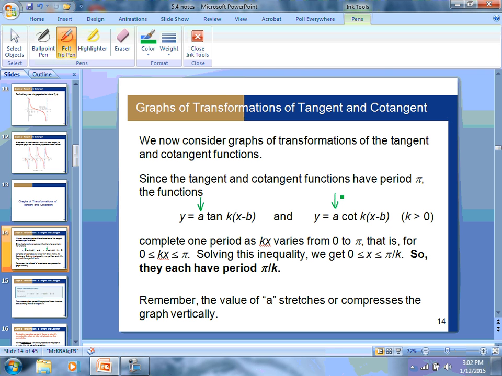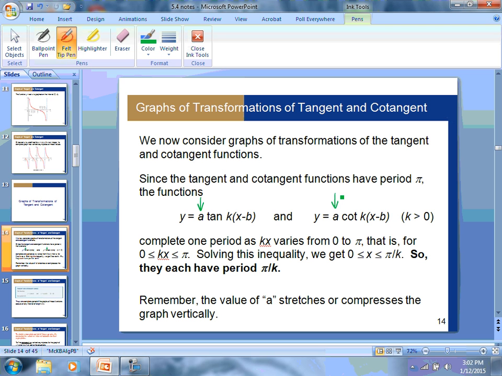We don't have to be super duper precise. We're just going to kind of draw in the little curves. So just keep in mind that if it's a whole number, it's going to stretch it taller. If it's a fraction, it's going to kind of smush it down. So that is the effect I want to see in your graph. I'm not worried so much about actually knowing how much it stretches it.